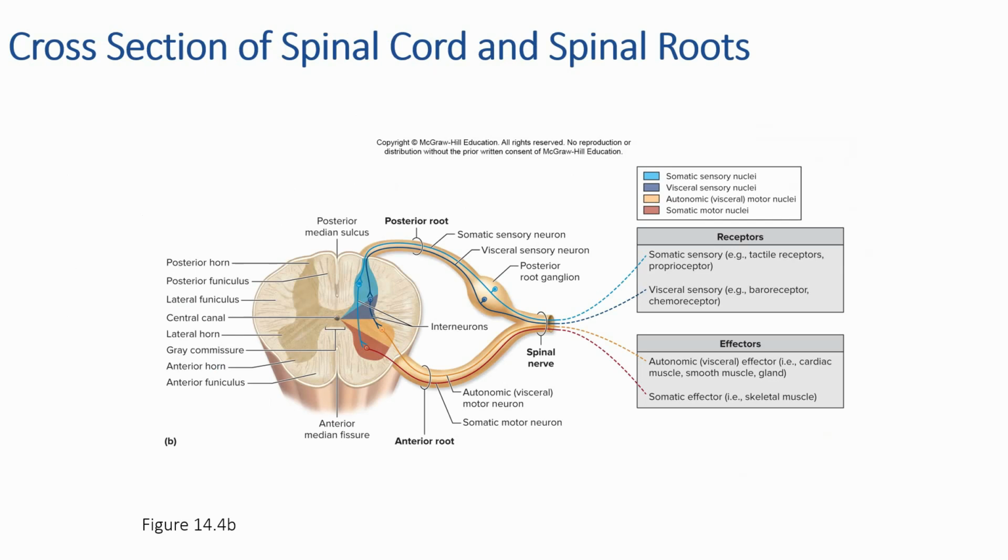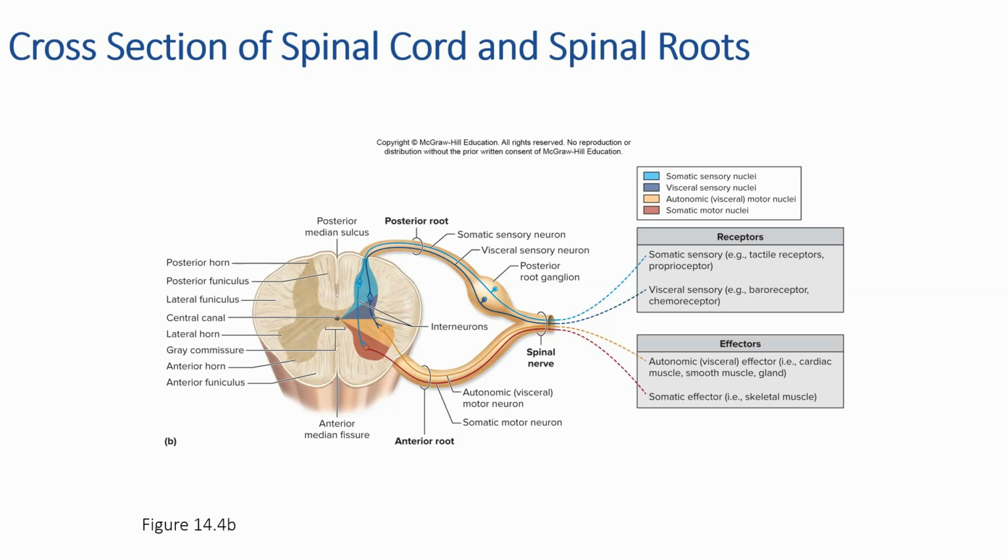If we look at it thematically from the side, or on a transverse cut, I should say, we have our sensory information coming into the posterior side and synapsing here with little cells, which will then usually go sideways and then ascend through the white matter up to the brain. Here we have our motor information synapsing on our anterior horn cells and then going out into the body to neuromuscular junctions. We can also have, since this is the central nervous system, some interneurons, small neurons connecting the sensory and the motor pathways.